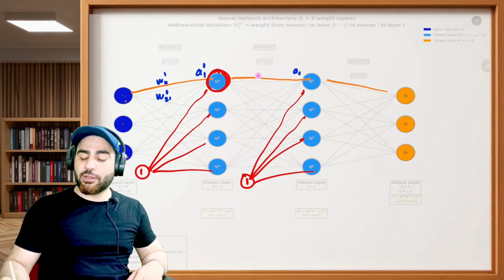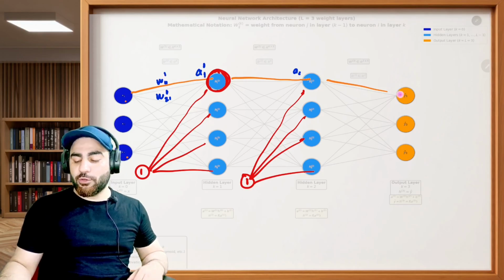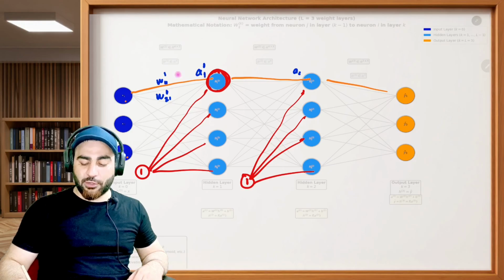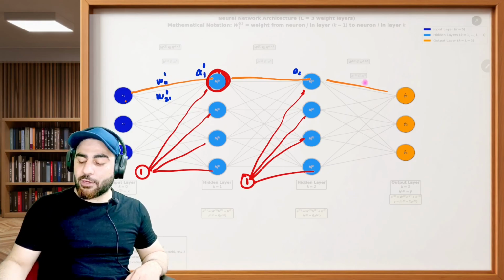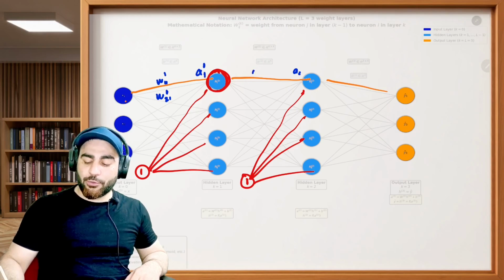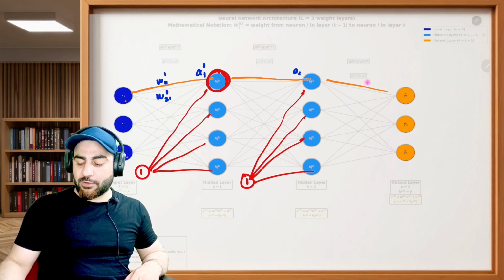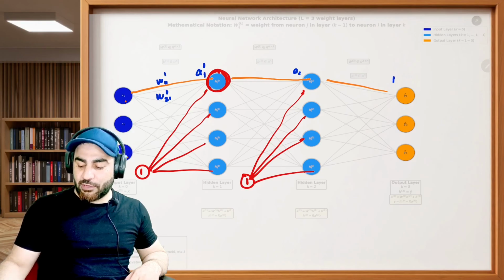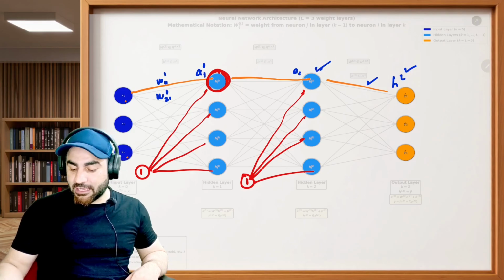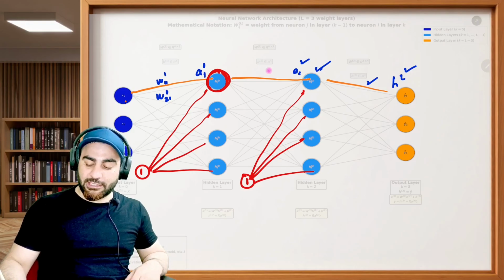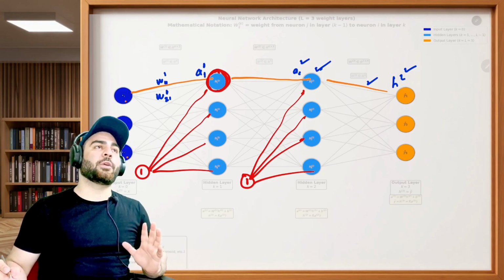Once you have all these values, then because of the chain rule, you'll use all these values to compute this. That's why it's called the backward pass, because in order to do that, you have to have all the values of this first. In order to compute this, you'll have to compute the value with respect to this weight, and with respect to this prediction. You'll have HL over here. So this will be computed with respect to this, then with this weight, then with the bias, then with this HL minus 1, then this with A2, and then this with the weight, and finally you can go to the point where we are at.